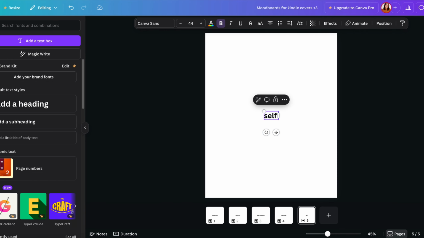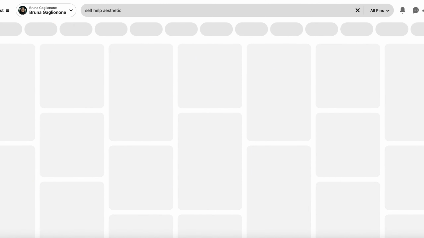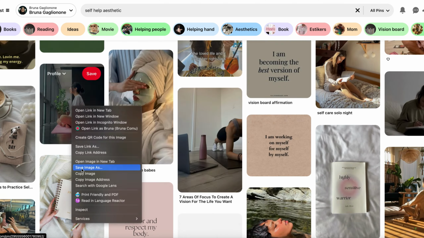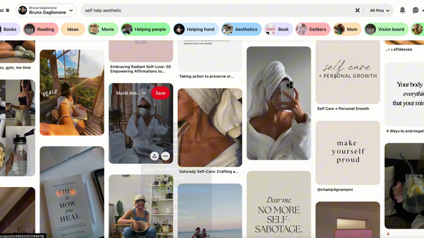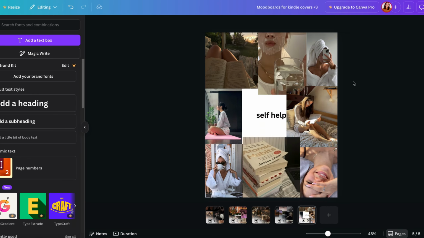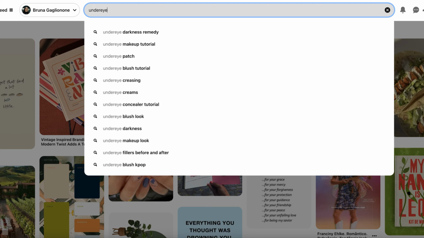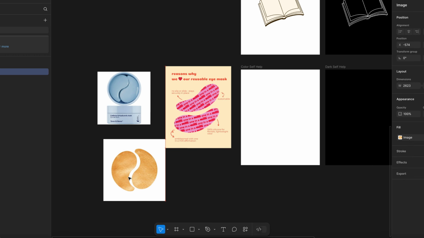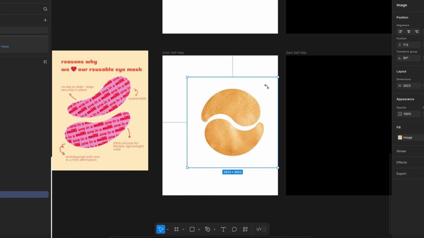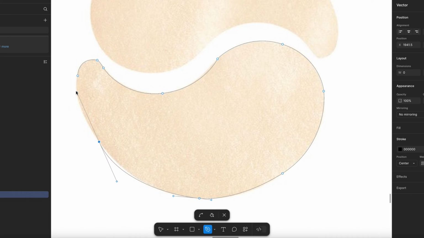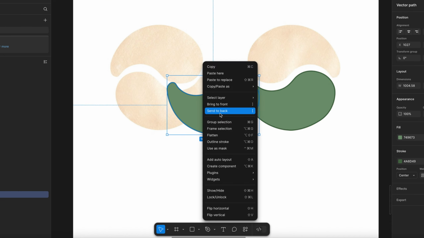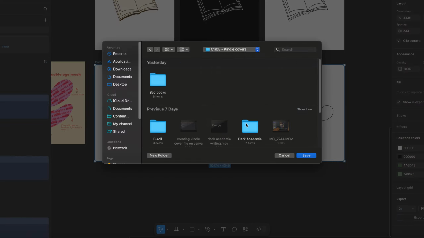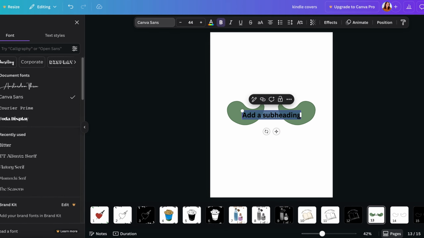And finally, let's do the self-help books. Again, getting the aesthetic for the mood board on Pinterest. I love doing this. The mood board was more for fun than anything else, but it did give me the idea of doing under eye patches because that's such a self-care thing to do. And self-help books, you know, that's the vibe. It was pretty easy to draw this, so I did it green, I guess because of the pixie ones. But then I wrote "eye patches in a dream."